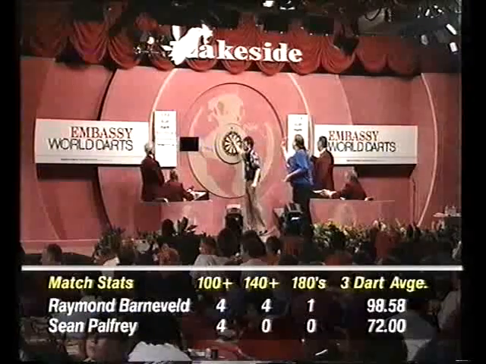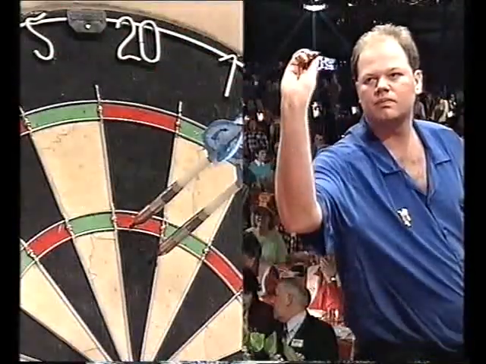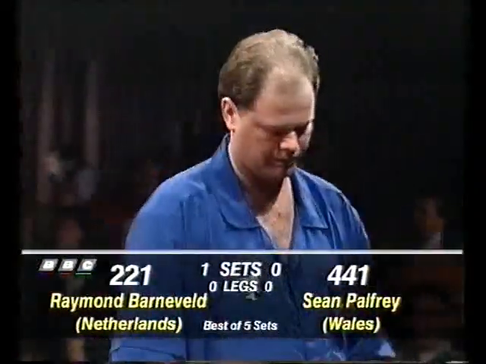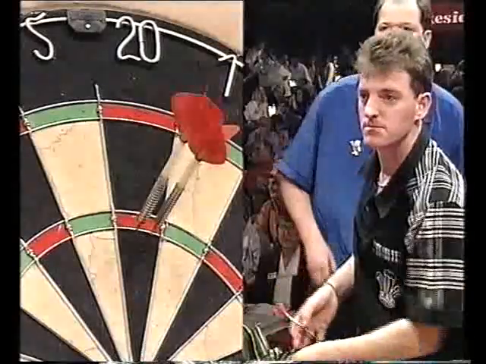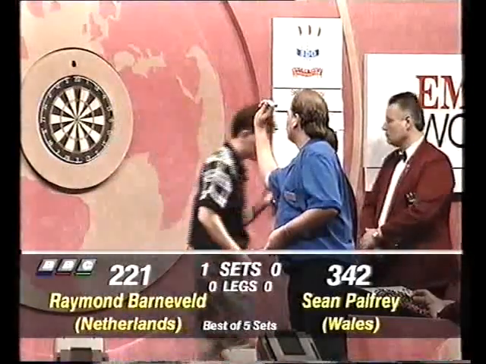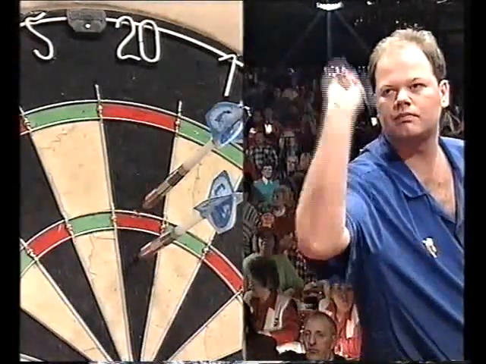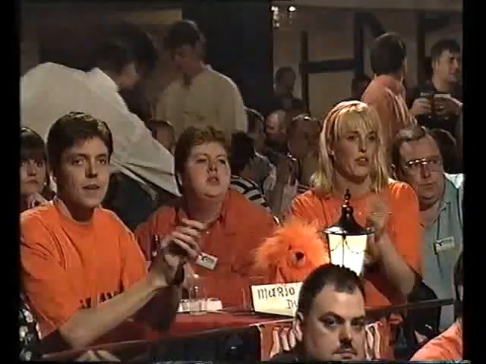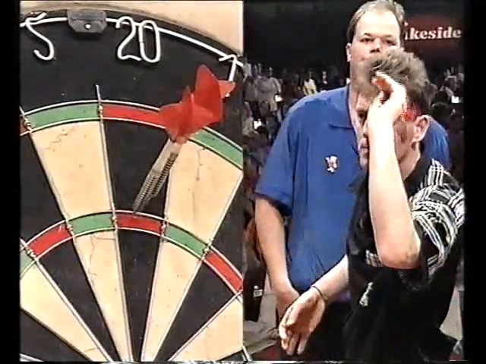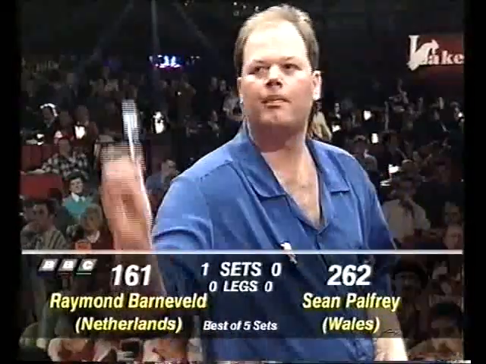60. Well, look at that, Barneveld. Four 140s, a 180, 98.58, 3-0 first set. 140! Two 140s in this leg. 99! Bent the wire. 60! Finish, 161. The orange of the Netherlands. Well, they took over our football. Now they're taking over the darts. 80. Requires 161. Treble 20.